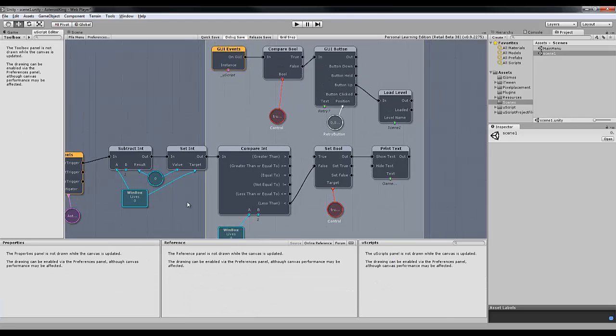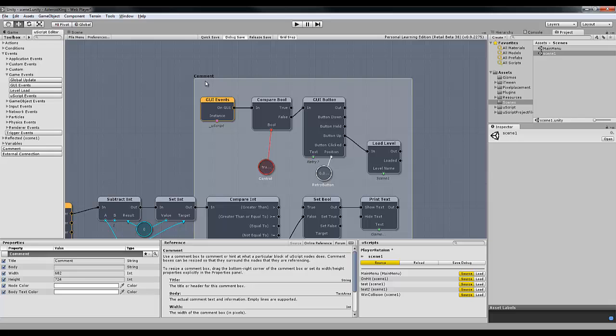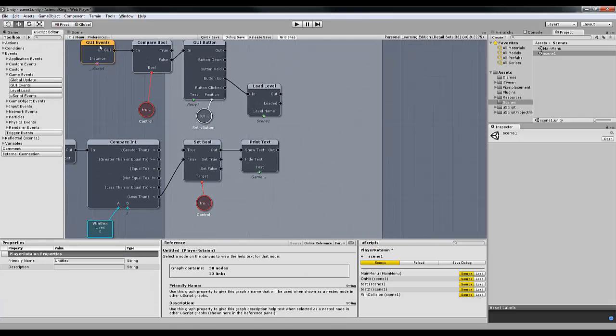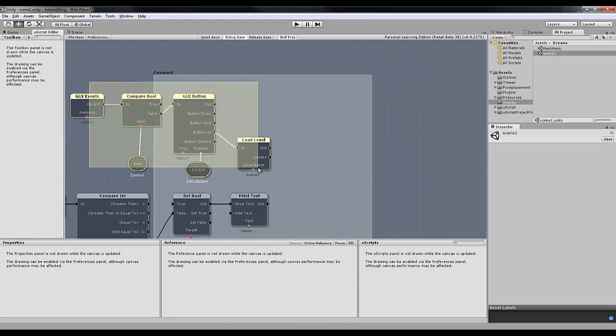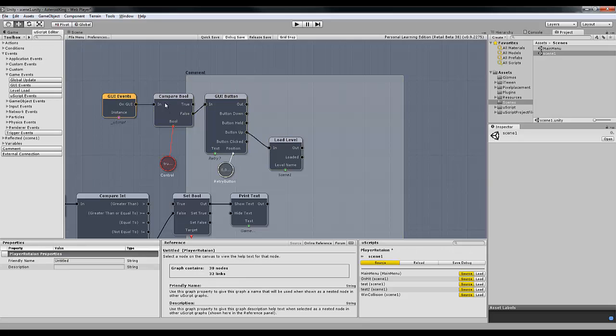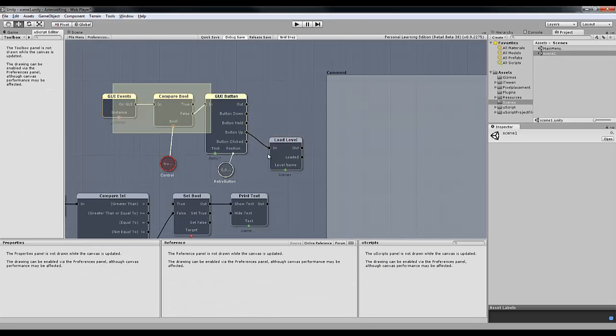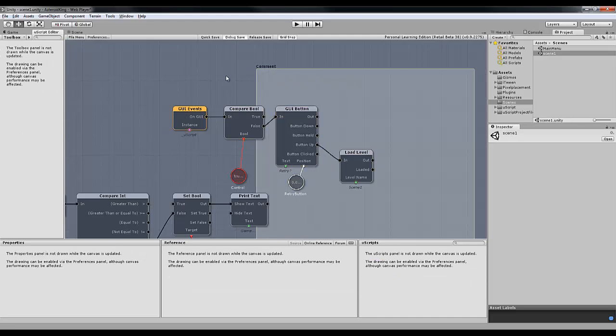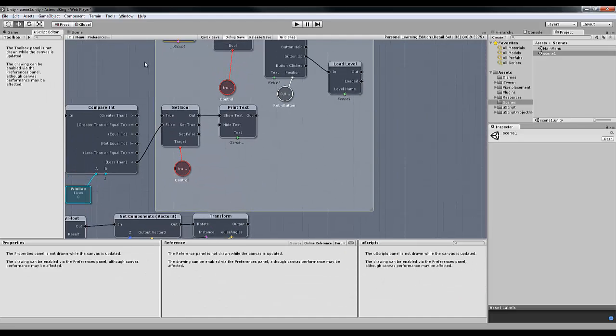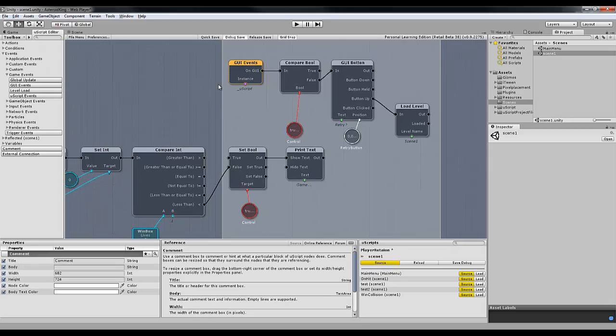Now everything that's in this box is what happens when you have no lives left. So let's shift this across, grab these. We don't want to actually grab the comment box, so let's move them out of the way, move everybody over a bit, and move the comment box back. There we go.